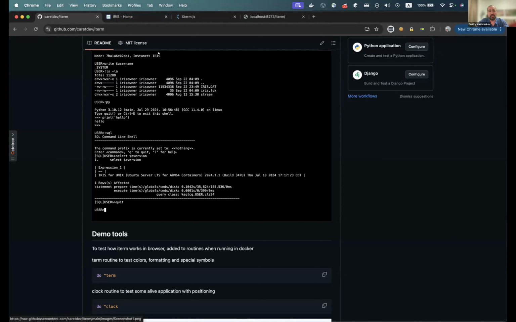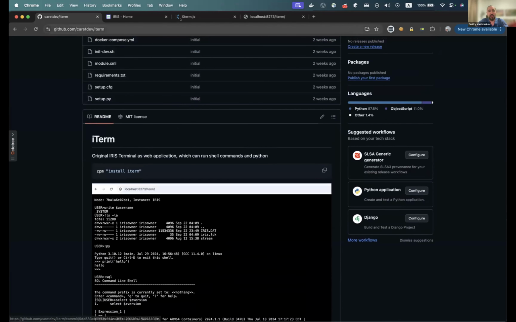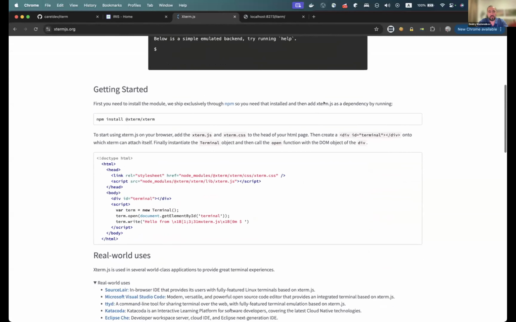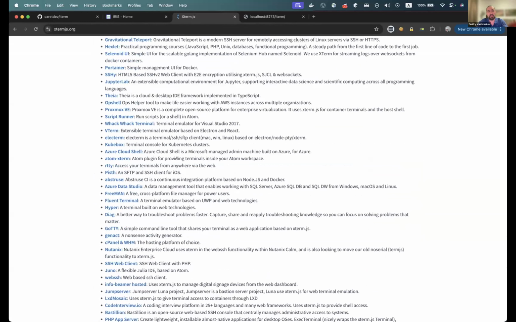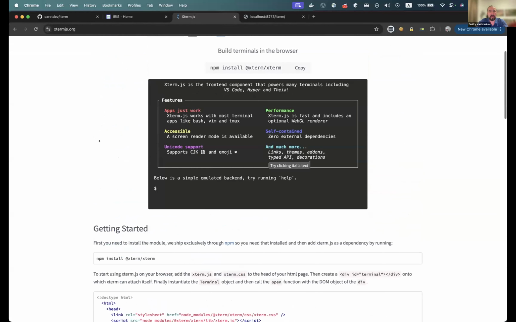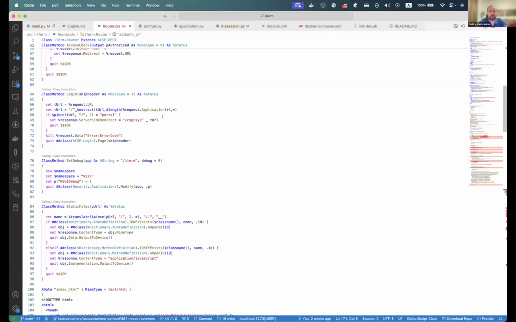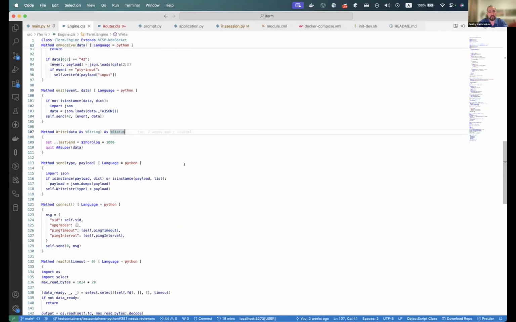So I made a new terminal based on Xterm.js, very popular, used in many different projects, including VS Code itself. And for me, it looked very good. And I tried to implement it for Iris with a few tricks from Python.